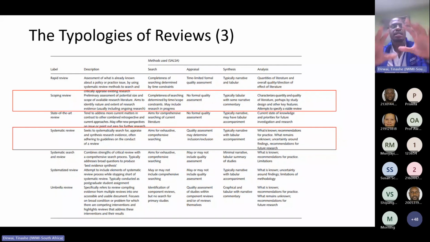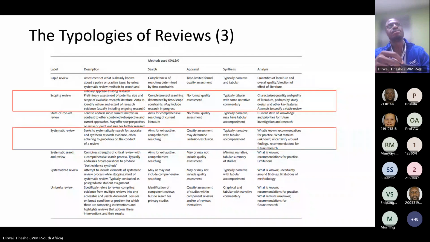Another type of review, I just highlighted some that are very important to us. We have rapid reviews right at the top there. And this one is basically, you want to quickly assess, like the name implies, it's a rapid review. You want to quickly assess a synthesis of knowledge or a policy document, and you attempt to inform an evidence-based decision real quick.